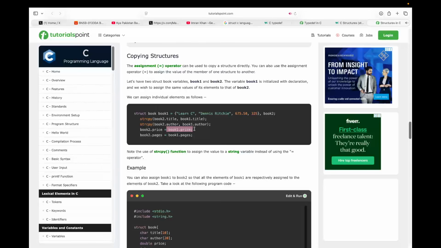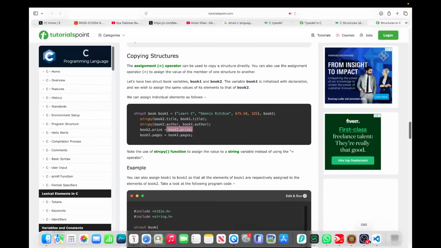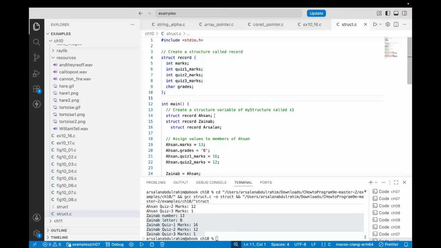You can treat them as a variable, and you can access them by using the dot operator. Dot operator means that sn dot marks is telling me the marks of sn inside the structure of sn. So now this record structure has marks. I can now break these marks into mid marks and final marks also.